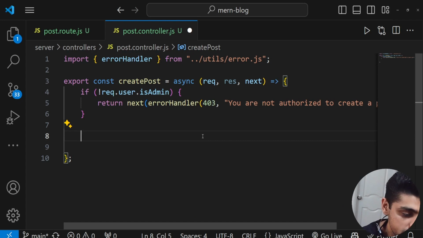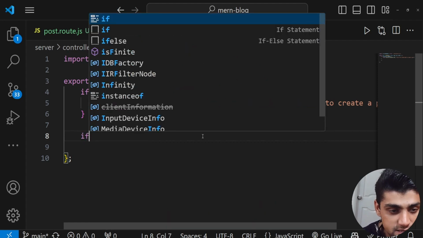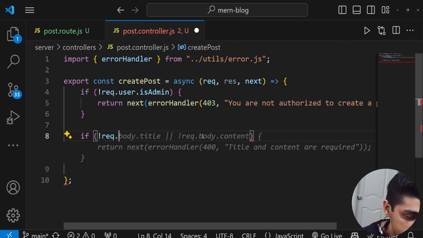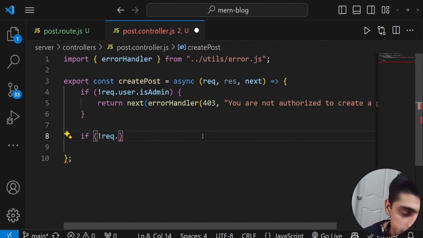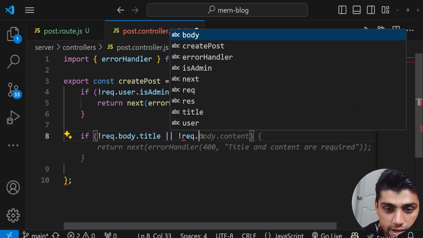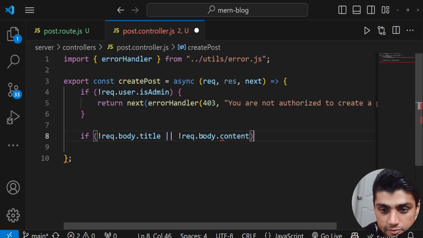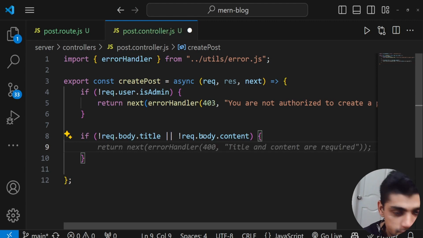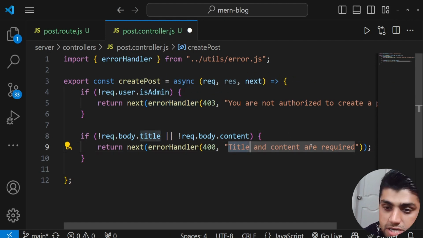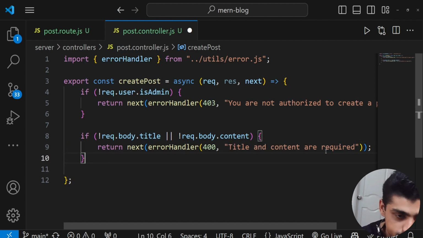So we could say that if the request does not contain these kinds of things, request.body, if the title doesn't exist, or if the request.body content doesn't exist, we could just say return next error, and then we have error handler, and we have 400, please title and content are required, or you could just say exactly the same.